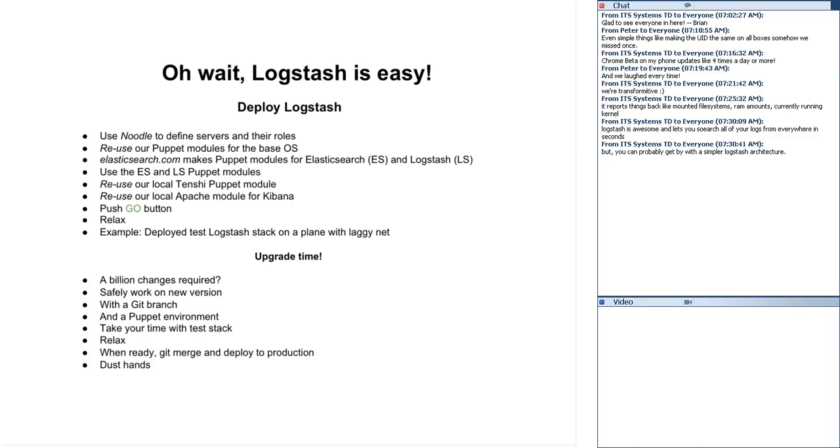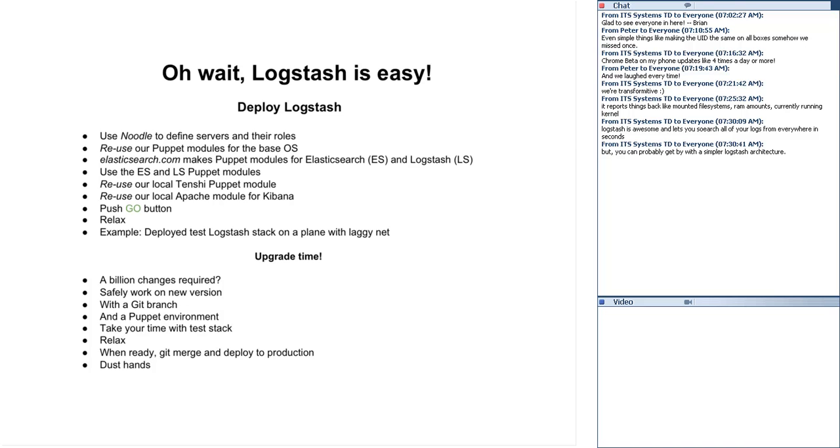So when it comes to upgrading, I was surprised how many changes are involved in this Logstash upgrade that we're still sort of working through. But you can create a new Git branch, which is completely separate from your production Puppet config, and we can work on making all the changes that are necessary in that branch, and then you can tell Puppet to use an environment that's pointing at that branch. So I have just been telling our test Logstash servers to use this upgrade environment, and I'm not affecting production at all.